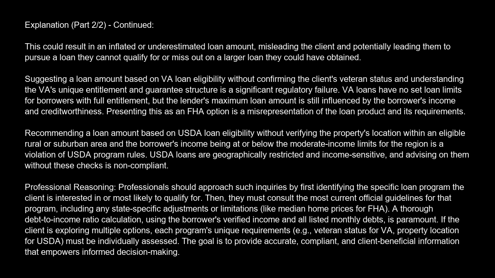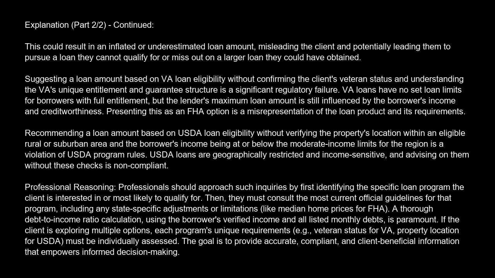Suggesting a loan amount based on VA loan eligibility, without confirming the client's veteran status and understanding the VA's unique entitlement and guarantee structure, is a significant regulatory failure. VA loans have no set loan limits for borrowers with full entitlement, but the lender's maximum loan amount is still influenced by the borrower's income and creditworthiness. Presenting this as an FHA option is a misrepresentation of the loan product and its requirements.